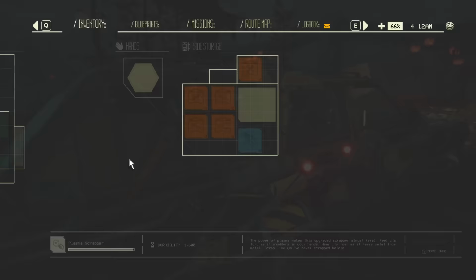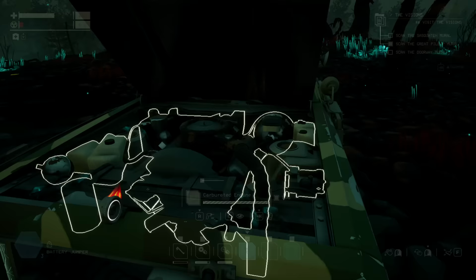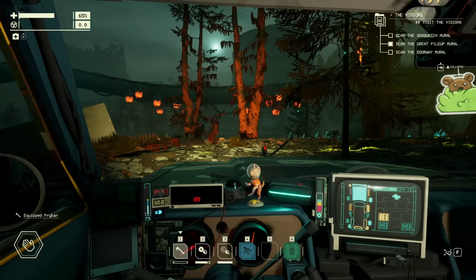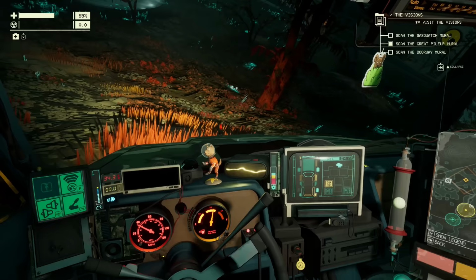It's honestly such a constant battle to try and keep on top of this thing. Come on, charge her up. There you go. Right, let's just get out of this area. This is wild. Over to the next mural, which I'm hoping is the Sasquatch one, because this one is pretty far out of the way.